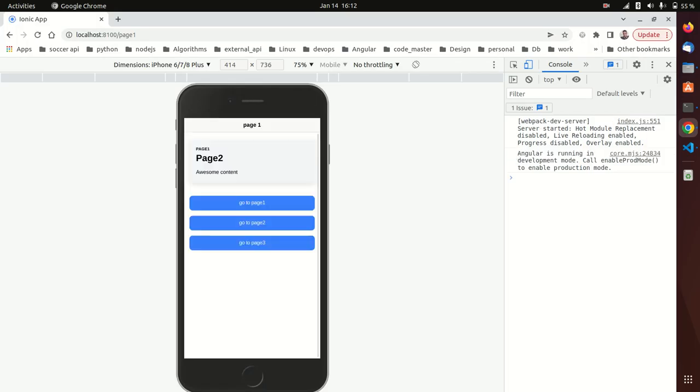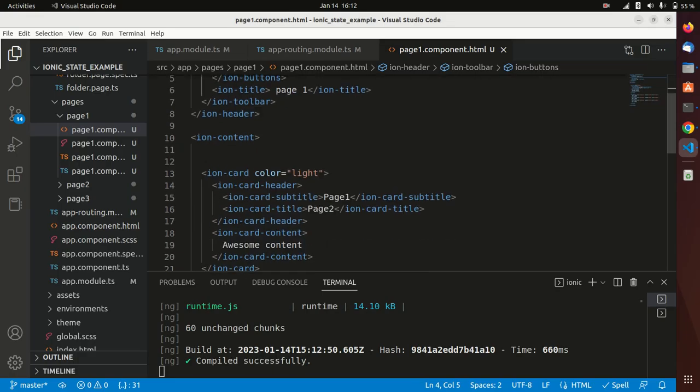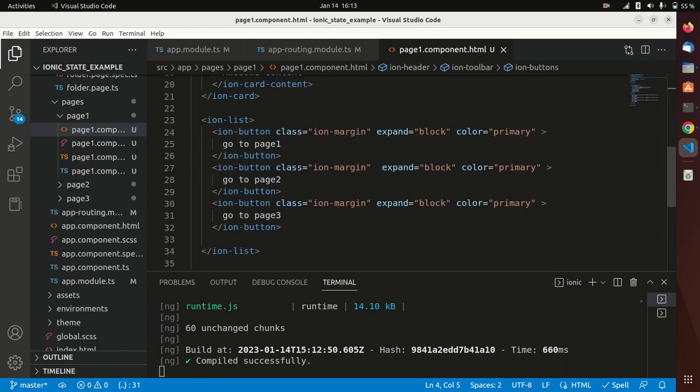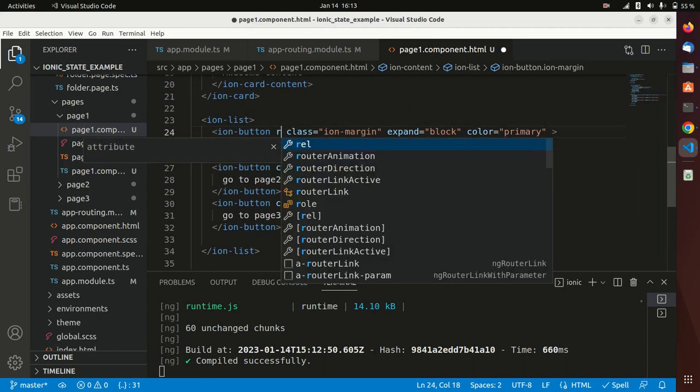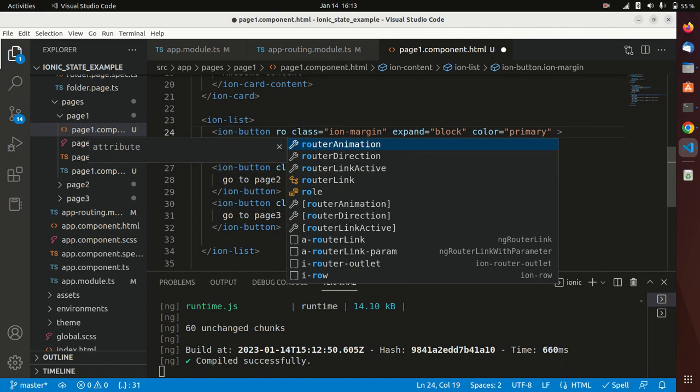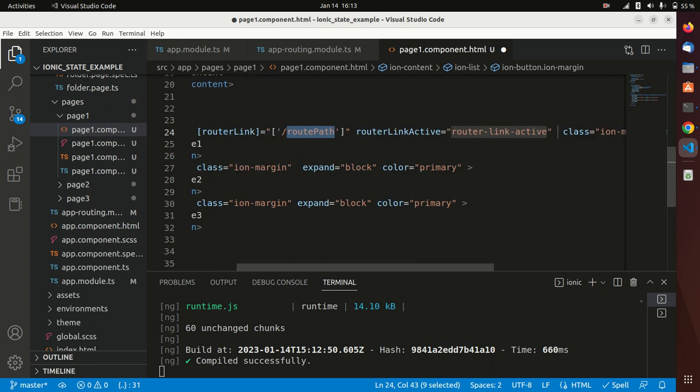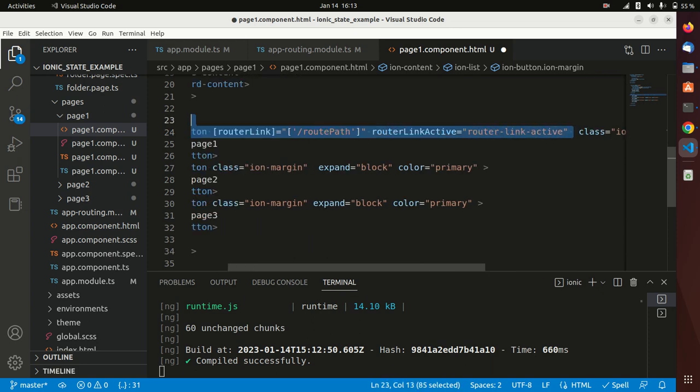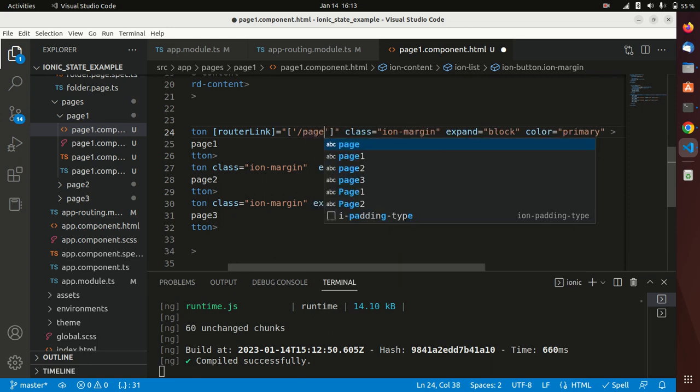Okay, so we need to duplicate this in all of our pages, but first let me add the router link that will take us to page 2. So for this, I'll add routerLink. Let me remove this active. So this should take me to page what?